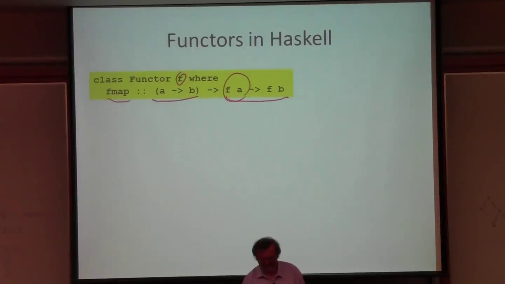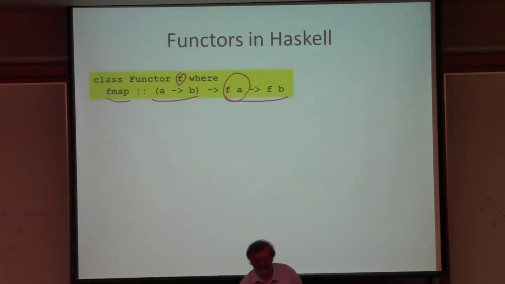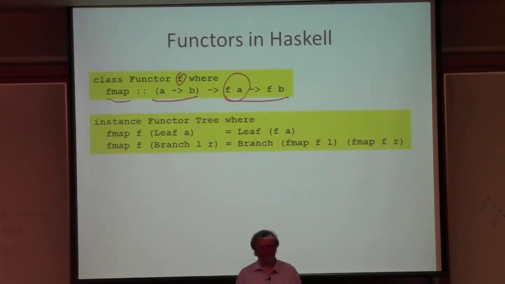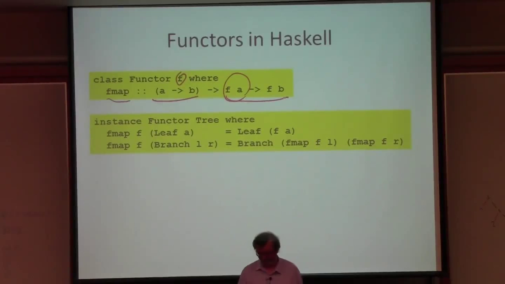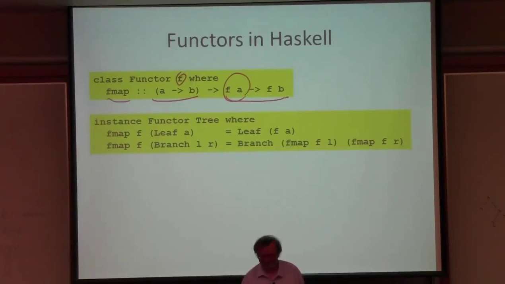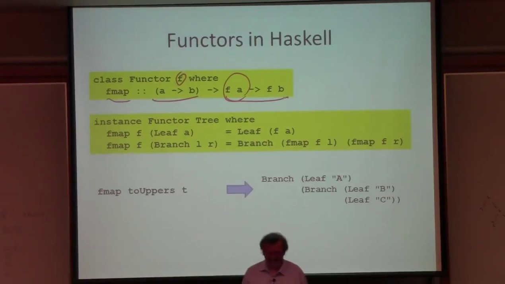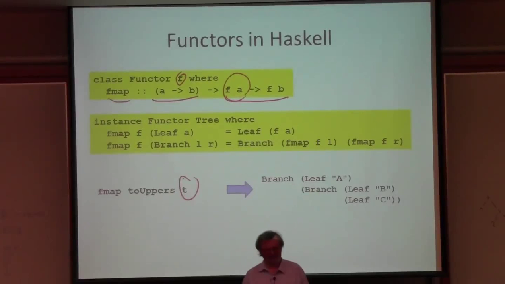This is an example of a Haskell class — it's the way that Haskell deals with overloading. It defines a class called Functor. A type F is a functor if you can implement this operation. The type F must be a parameterised type for it to make sense to call it a functor. There has to be an operation of the functor on functions: you have to be able to fmap A arrow B and get a function from F A to F B. To declare that tree is a functor in Haskell, I write an instance declaration for this class, and the definition of fmap is just the same as tree map on the previous slide. Once I've done that, I can use fmap to apply my to-uppercase function over a tree, and fmap can now represent the action of any functor.